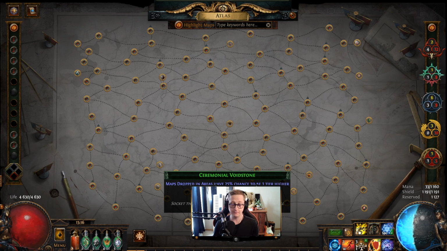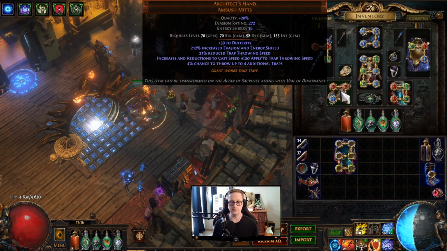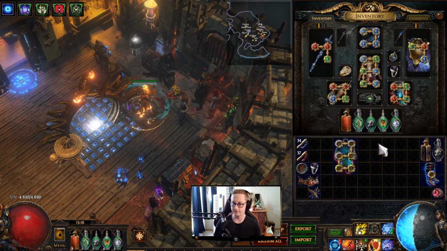I did the Maven on a 5 link. It did take a while. I did die once, but we got it done. Uber Elder was deathless. These other 2 were also very comfortable. So you should be doing alright on the build. However, there are some things that I will address and go over some of the changes.